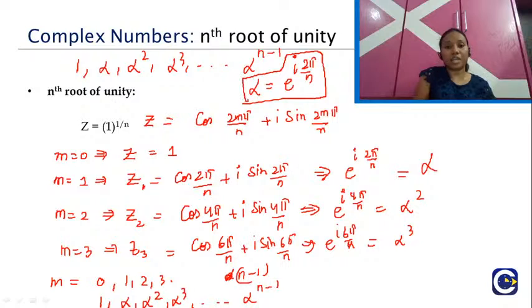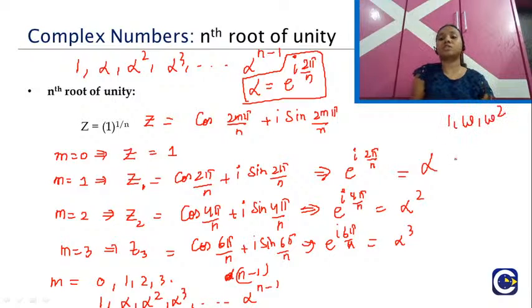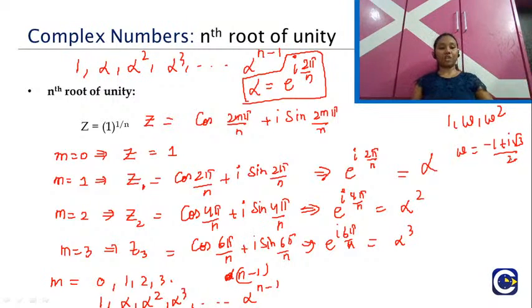So this is the comparison. So this is for my nth root of unity. The same way we have done for our cube root of unity. What are the roots? 1, omega and omega square. So what is my omega equal to? That is equal to minus 1 plus i root 3 by 2. So in the same way how we have done for our cube root of unity, here we have done for the nth root of unity. And what are the roots for the nth root of unity? Those are nothing but 1, alpha, alpha square, alpha cube and so on until alpha power n minus 1, where my alpha is always equal to e power i 2 pi by n. Right. So these are my nth roots of unity here.